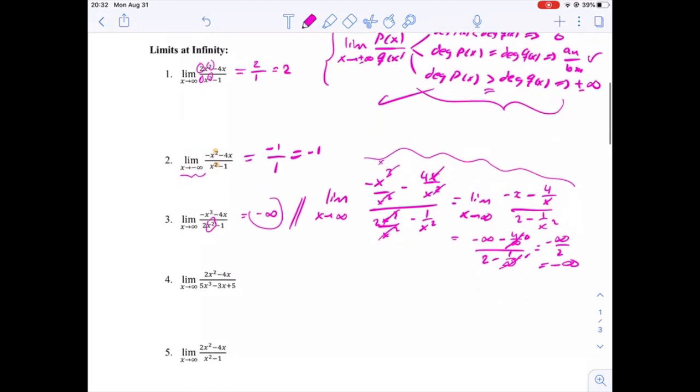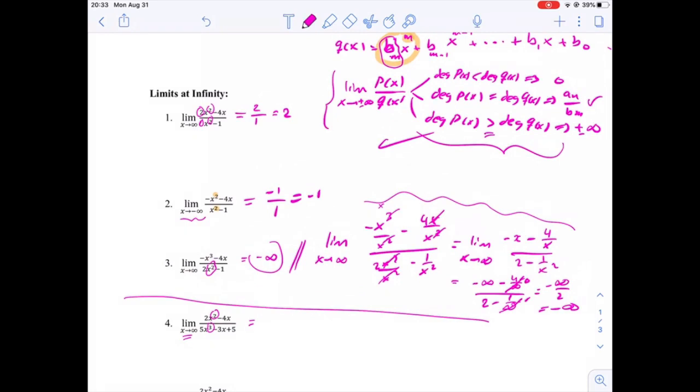Now let's do problem 4. For problem 4, we have x goes to infinity and we have a polynomial of degree 2 in the numerator and degree 3 in the denominator. If degree of the numerator is less than degree of the denominator, the answer is 0. If you want to check, let's use the method discussed here. So we divide by x with the highest power from the denominator. X with the highest power from the denominator is x cubed.